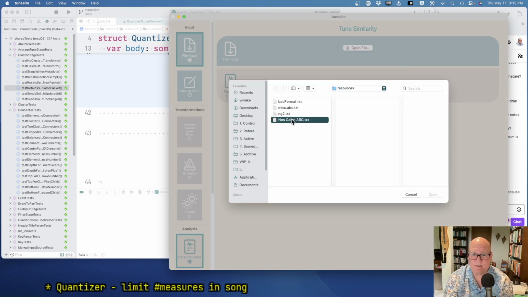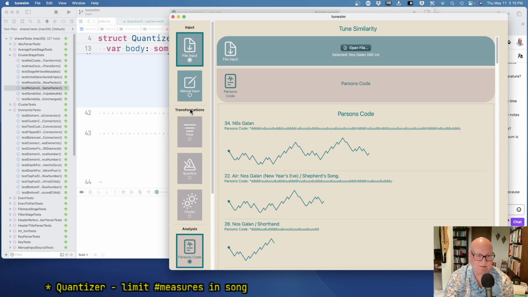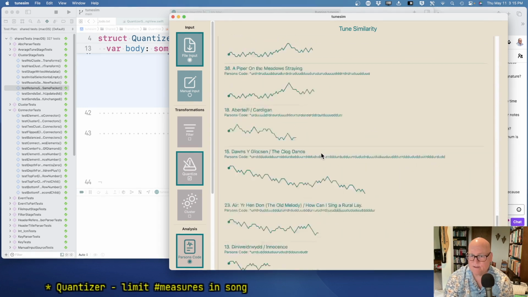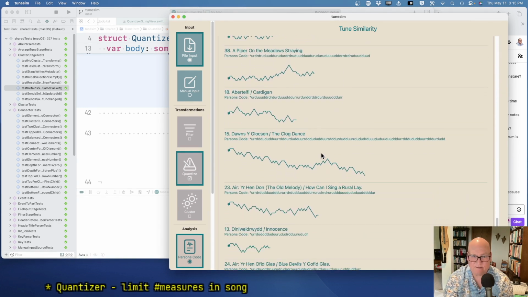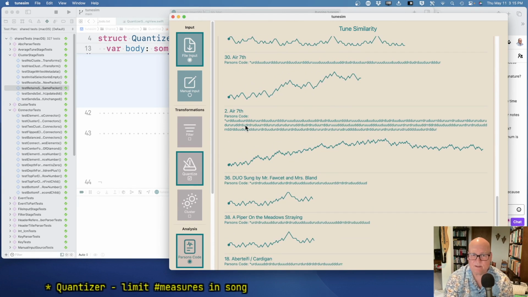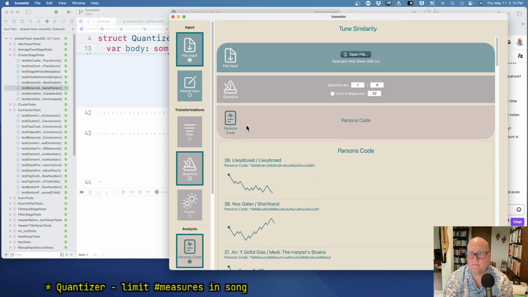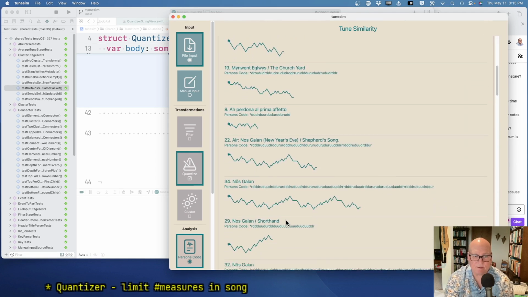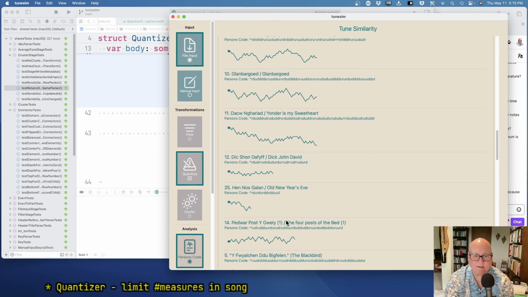All right, let's open our big file. Oh, quantize. Yeah, we got that in there. Limit number of measures. Okay, do we have a long one? Yeah, I don't think that's that long. That one is. Number 2, error. Okay, so let's limit the number of measures and see if number 2 got affected.